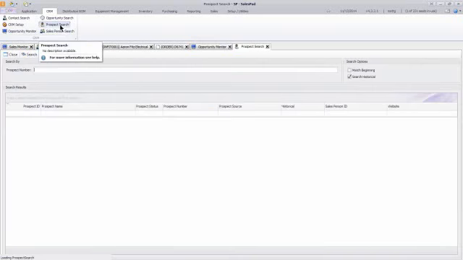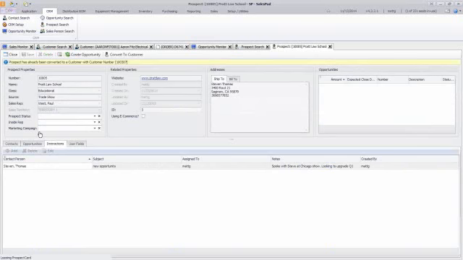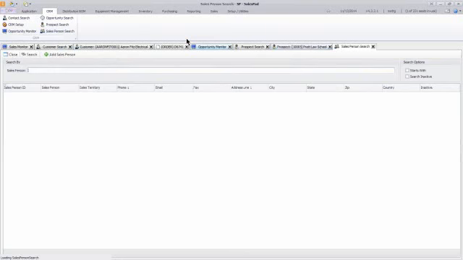So here again, same thing from the prospect. I can do a wide open search on all my prospects. I can create new prospects. We do have an import tool for importing a large amount of prospects at one time, if you were to buy a list, that kind of thing. Here, I'm looking at a prospect that has become a customer, so this is a historical record. And when the prospect becomes a customer, all the notes and everything will follow and be tracked along into the customer record. Another nice thing we added here is what I like to call a salesperson portal.